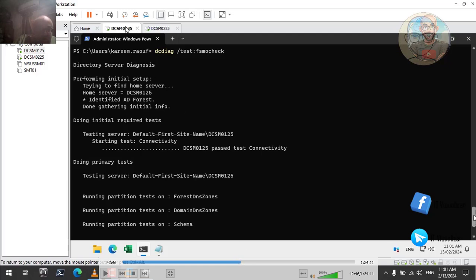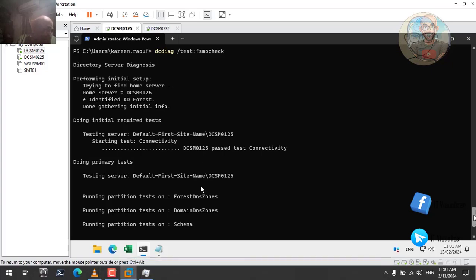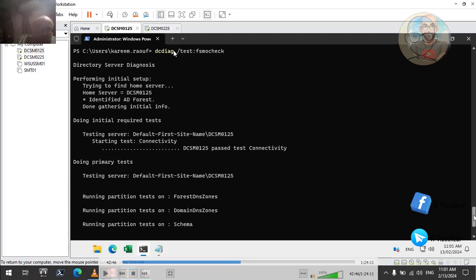So if I close this server and run the test from here, it will fail because it didn't find the PDC. All of the other 4 services, it will find, because the server has all of these 4 services, but the only service that is not available on this server is the PDC. The PDC is on this server.